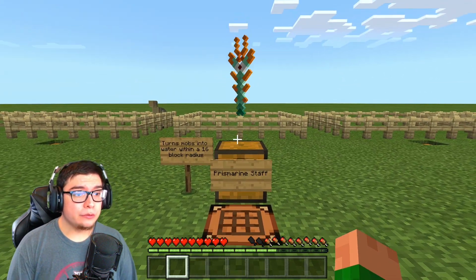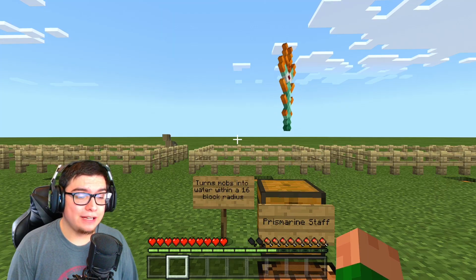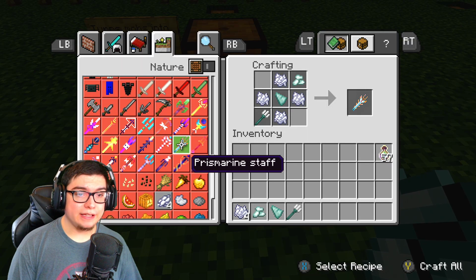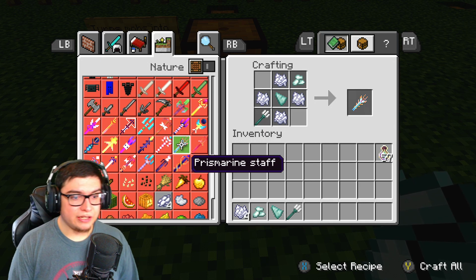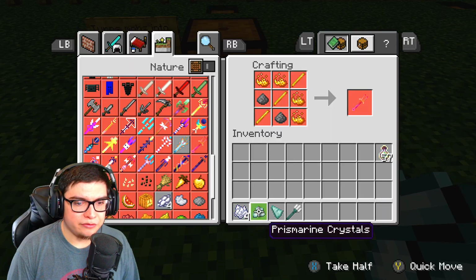Next, we have the PRISMARINE staff, which turns mobs into water within a 16-block radius. I'm just going to use the crafting recipe book. But as you guys can tell, this is actually how you craft it. That's the recipe. Follow the recipe shown on screen. You need 4 bone meal, a trident, a PRISMARINE shard, and PRISMARINE crystals.